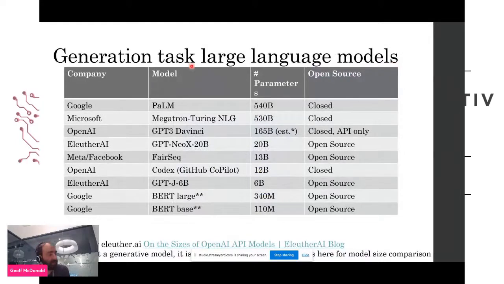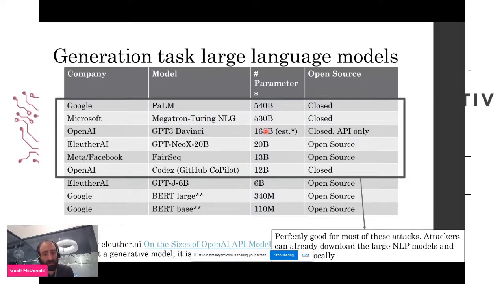So in terms of these models that do the generation task, the large language models are extremely big. Most of these models can't be run on your local device, even with a really large GPU. They can't load the whole model onto a single GPU. You have to run multiple GPUs in order to even run inference on them.